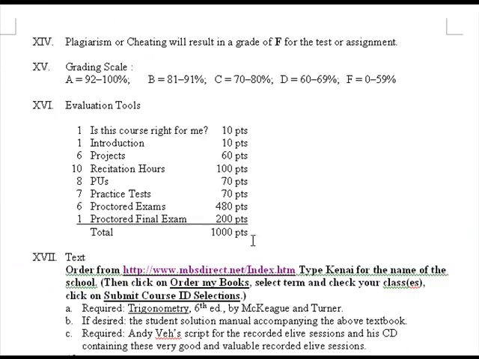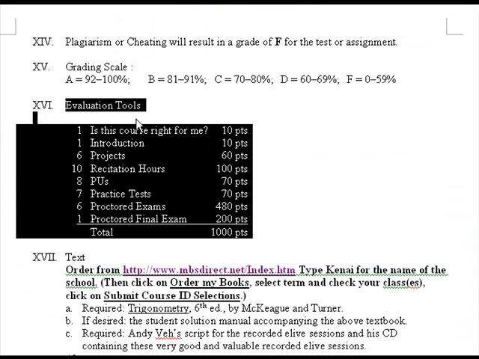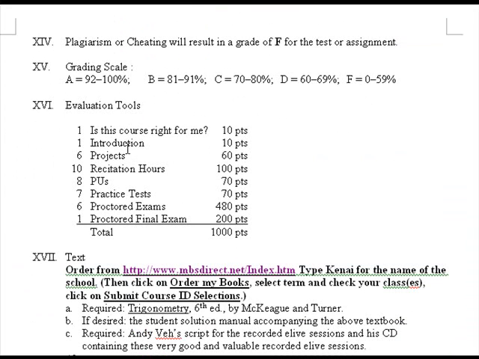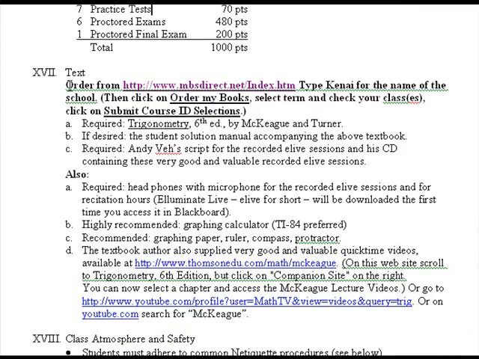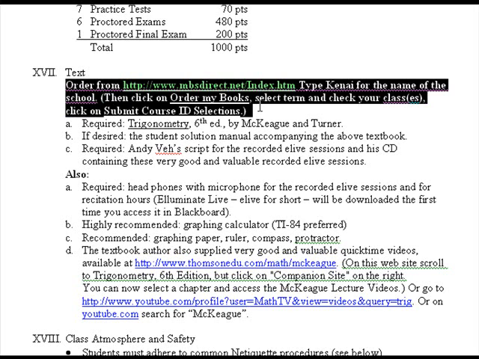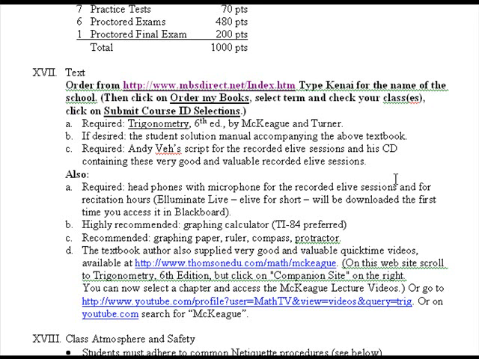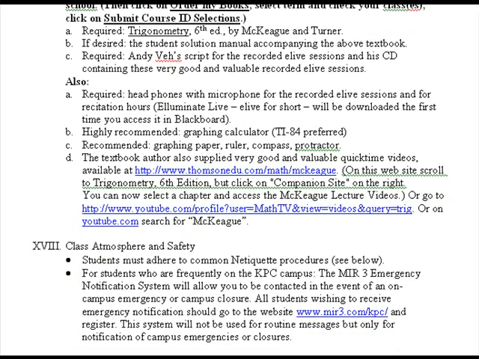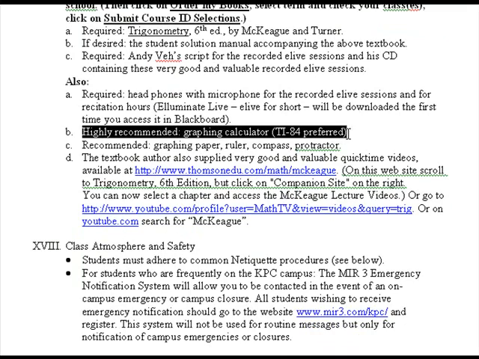Then here are the evaluation tools, and that you have to do, for example, 6 projects and 7 practice tests and 6 proctored exams and 1 proctored final exam. That you have to order your book from this mbsdirect.net, as well as my lecture script. Then I'll let you read through this one here. For example, a graphing calculator is highly recommended.